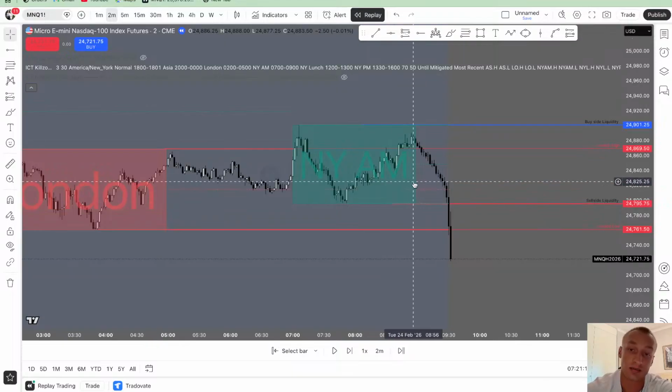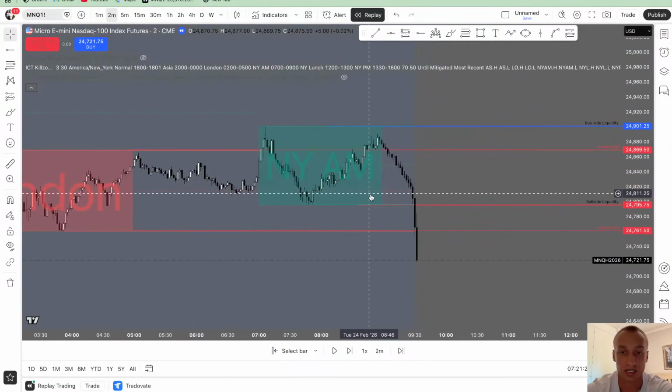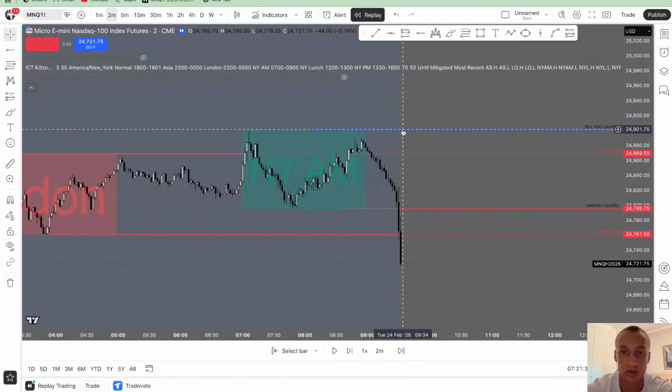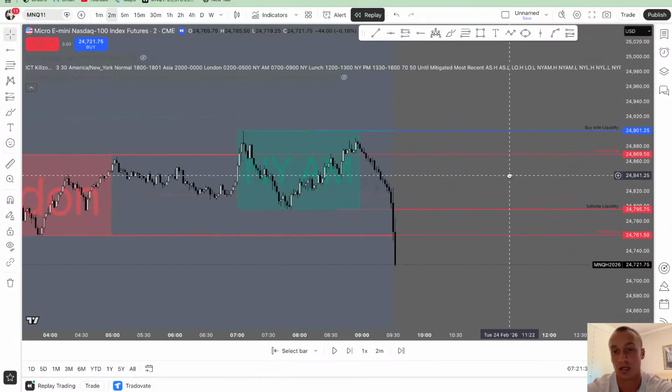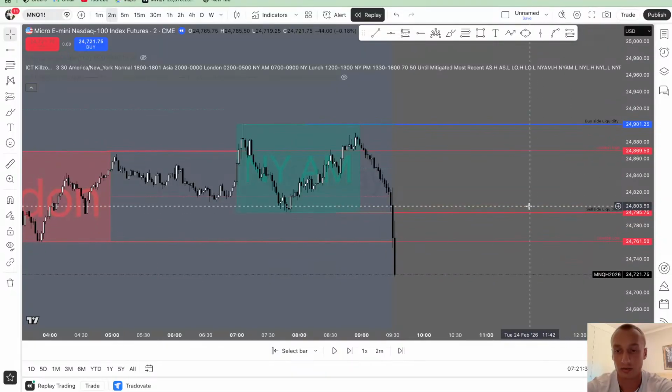Okay, so how I analyze this is, I wait for 9:30. I wait probably until 9:35 before I'm even in a trade. I don't take that first initial move down or up. I wait for it to take either sell side or buy side, and then I'll target opposing liquidity. So because it's taken sell side, London low included, it took sell side. Now I'm waiting for my ATM model.